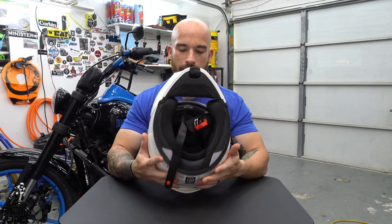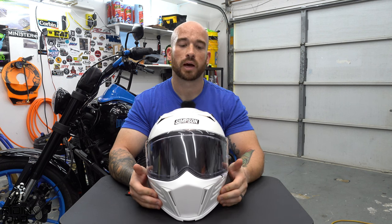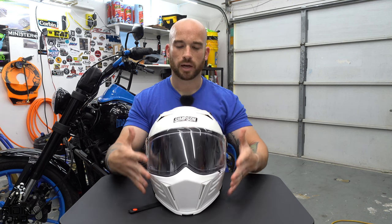Overall, if the ventilation were better I'd probably keep it. The interior is comfortable, noise is manageable. Wind noise is about on par for a standard modular, maybe slightly more, but what I find this helmet lets in more of is actual road noise — bike engine noise, music, car noise. The face vents do flow a massive amount of air when open and you turn your head. But the top of my head just traps heat, and in southwest Florida that's just something I can't live with.